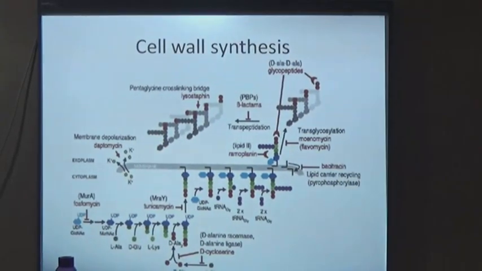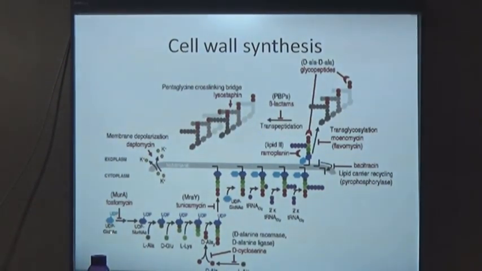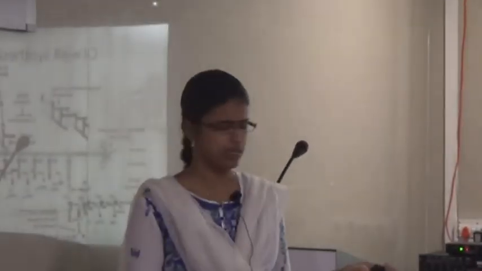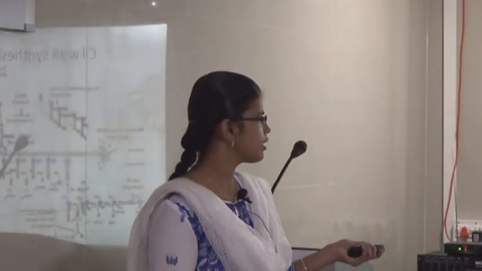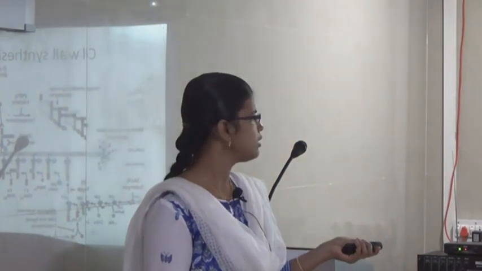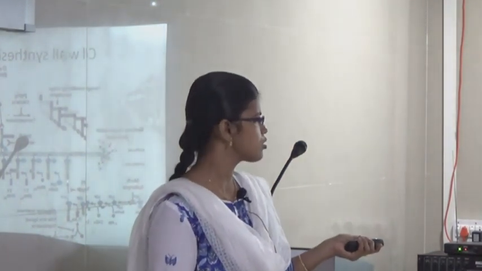Actually this is UDP muramic acid, N-acetyl muramic acid. It combines with the UDP N-acetyl glucosamine. So this step, where UDP glucosamine is converted to muramic acid, is inhibited by fosfomycin. The first drug is cycloserine, then fosfomycin. Then all the UDP will combine together, and undecaprenyl is not needed.